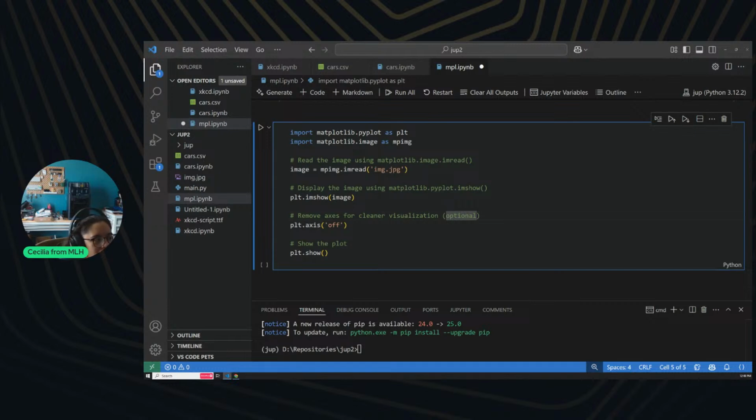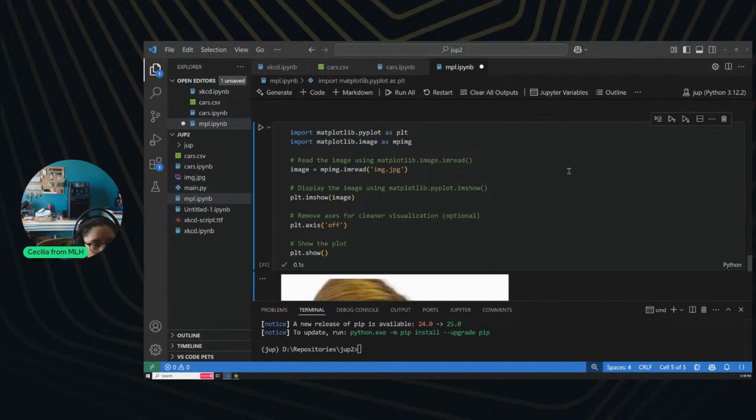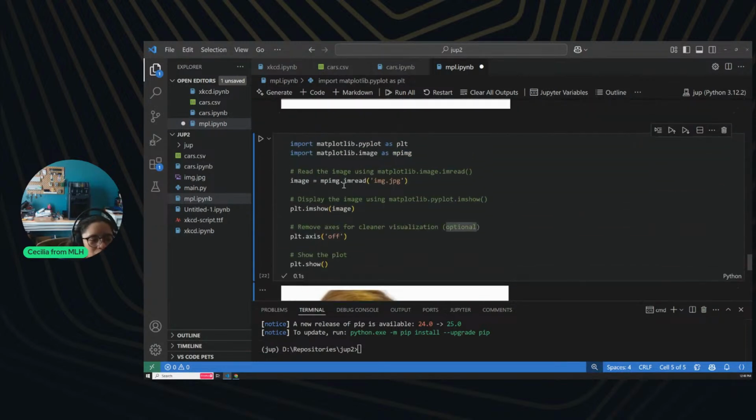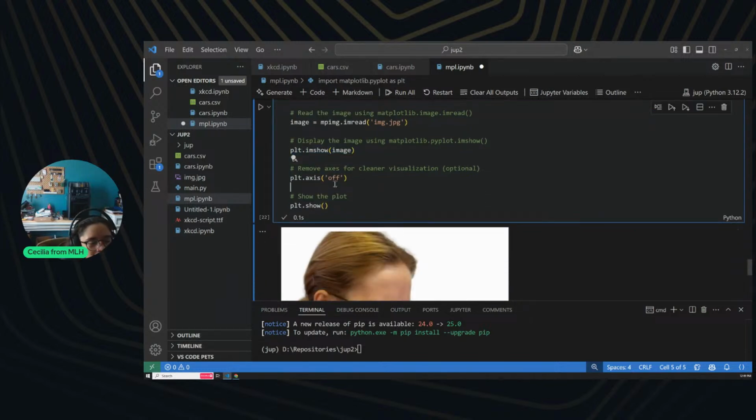Okay. So I already have a preloaded image, but you can open up images in Matplotlib and you can start to adjust them, make changes to them. It's actually not common that you would use Matplotlib itself to open an image. Classic meme. It's not common to use Matplotlib. Instead, you would use it as a byproduct. You'll probably use this imshow a lot, but you will probably use the library Pillow, where Pillow lets you do a lot more. And again, you can remove the axes, add the axes, whatever you want to do.